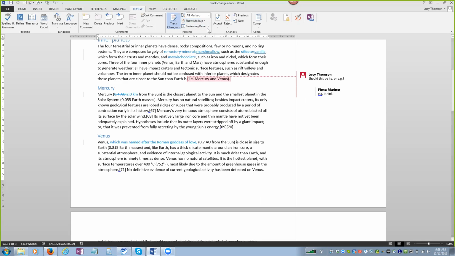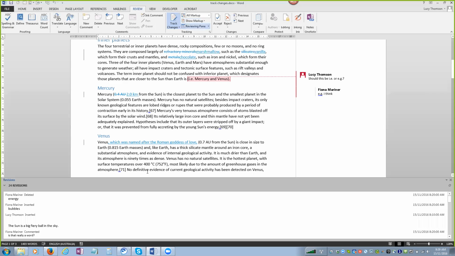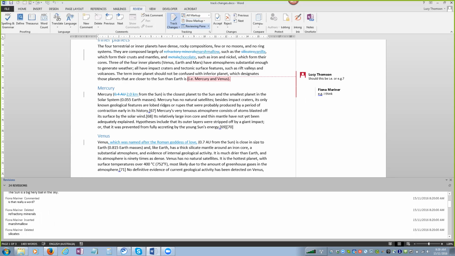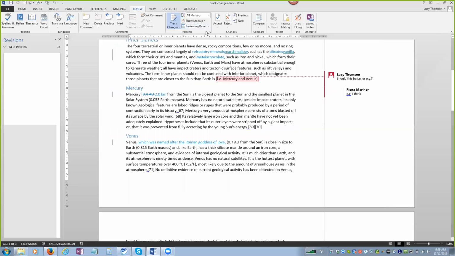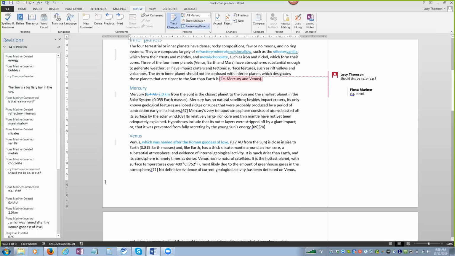All right. Other options that I have here, you'll see that I have my reviewing pane. I can have that on vertically or horizontally, so I can actually have that just on at the bottom. And this will show all the revisions. It also shows the date and time that those revisions were made. Okay, so I can see all of these things here that have happened. What I could also do is I can turn that off, or I can put that on to the side. So whatever works for you, really. That's completely up to you.